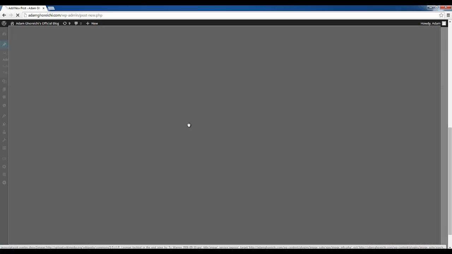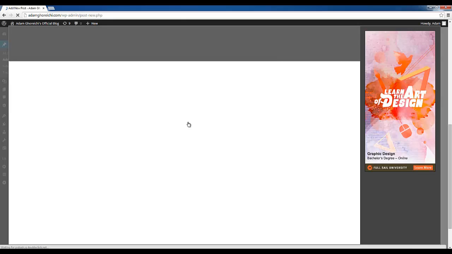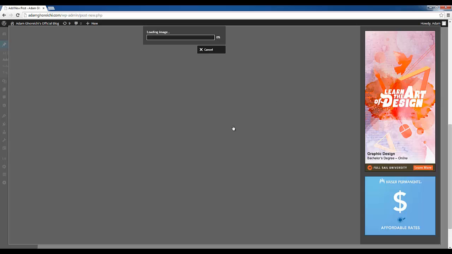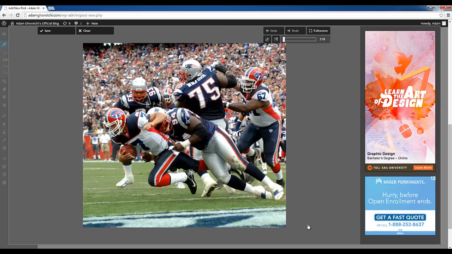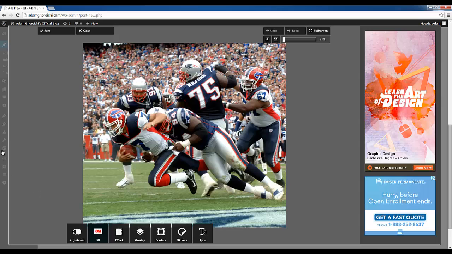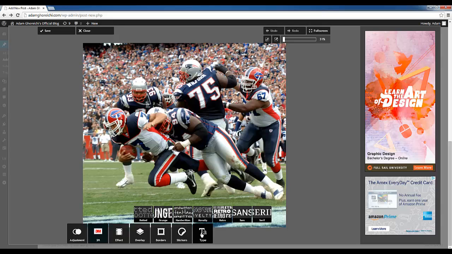So here we are coming into the editor. You will only see this in ImageSuite 2.0. It's loading our editor. I think of it like Photoshop for WordPress. I really do. So it starts by loading the image, and I'm going to go ahead and close this. And you can see down here so many different options that we can do. I'm going to type on the image, and let's see. We have several different fonts to choose from.